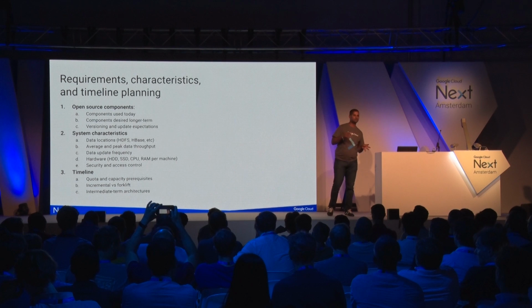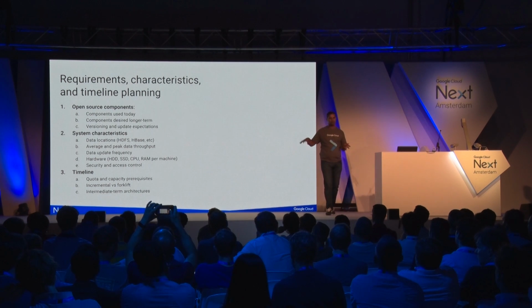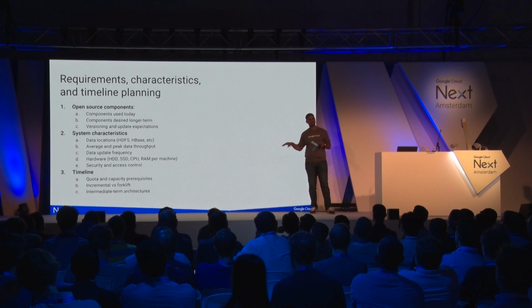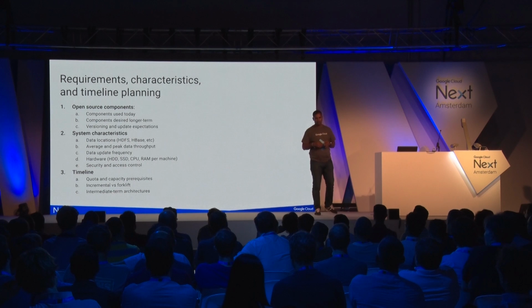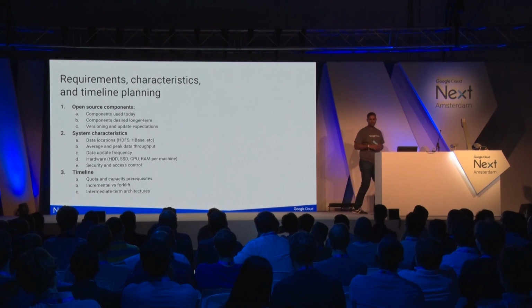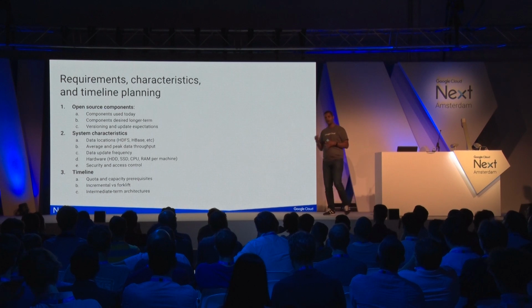Is it about SSDs? Is it about hard disks? Is it about cold storage? Is it data that I access a lot, yes or no? Many characteristics that are typical to your environment. And also about the timeline, your quota, your capacity. So it's very hard to say now, today.